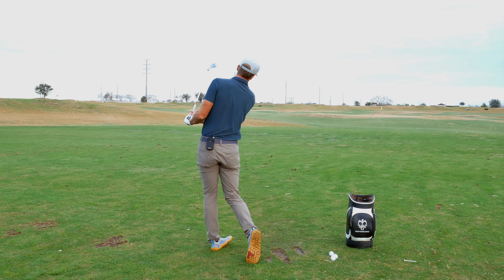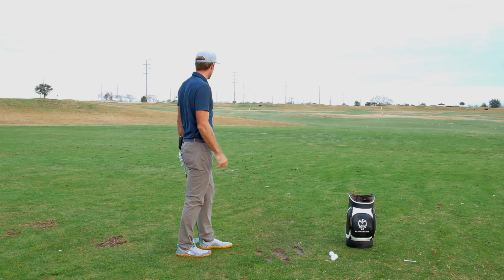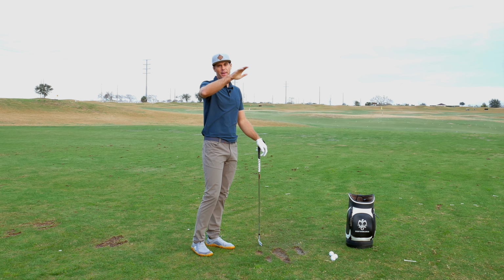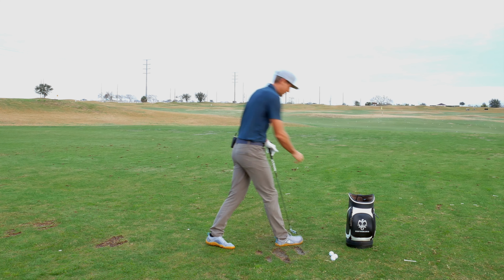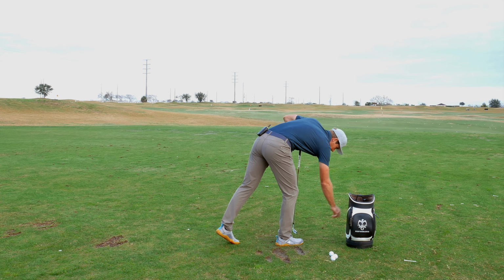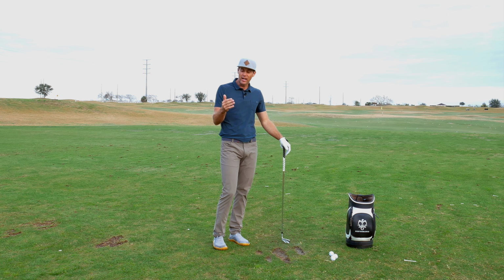That one started down the left side. It's sort of hanging there. Not the worst shot, especially when you're trying to fade one into, say, a back right pin. That one probably would have just hit in the middle of the green and not faded into the pin, which is what you definitely want on the fades. Let's see if I got it here. So that's a five left path with a five shut face. So it started left, sort of stayed on that left side.